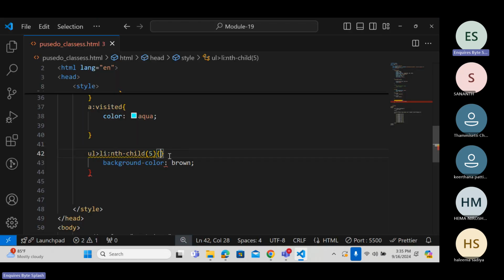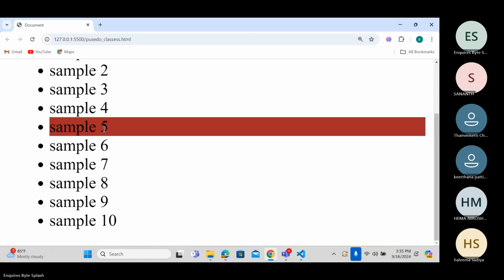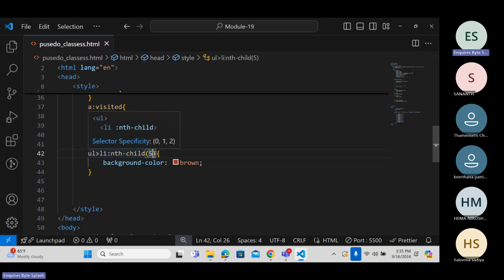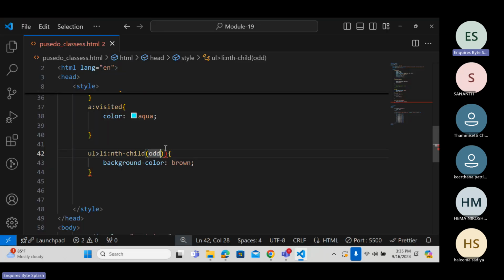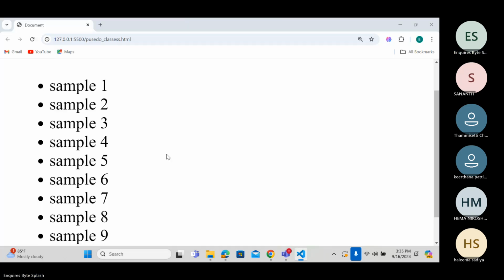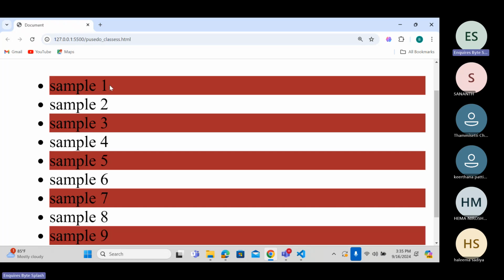One second. With the help of this, we can change it. Or we can say that I need only odd items to be selected here. See, I have selected the odd items: 1, 3, 5, 7, 9. If I give even, it will select 2, 4, 6, 8, 10.